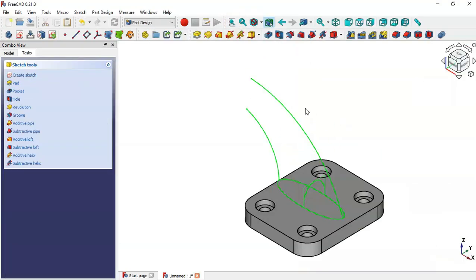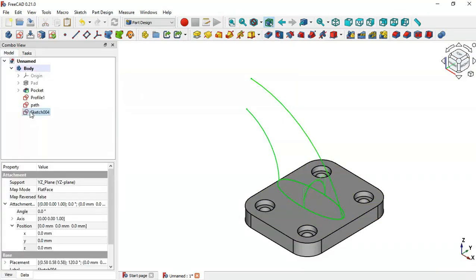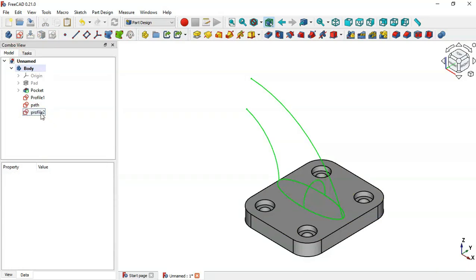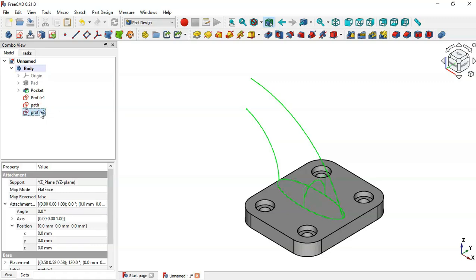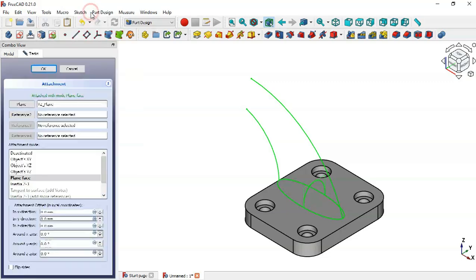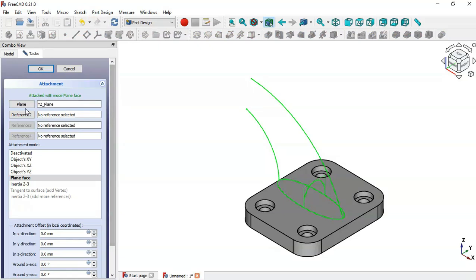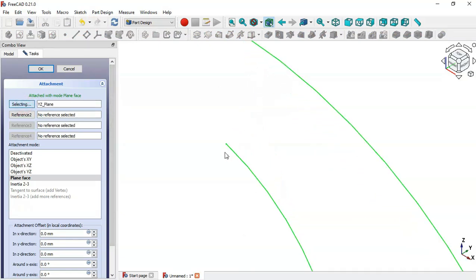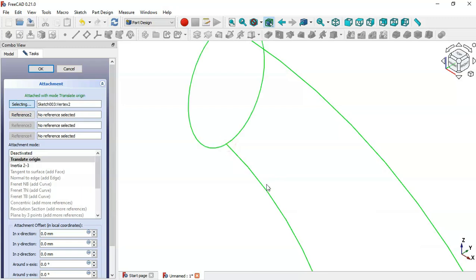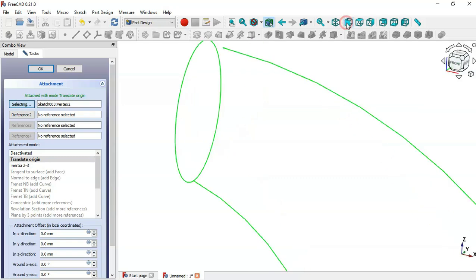Okay, and now we'll set the attachment of this sketch here. So go to model and now rename this sketch here to profile 2. Okay, and now select the sketch here and right click on mouse and go to attachment editor, and first here click on this button plane, and now select this point here of this sketch. Okay, and switch to the front view.